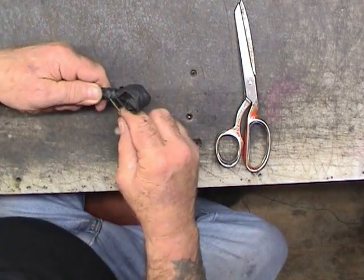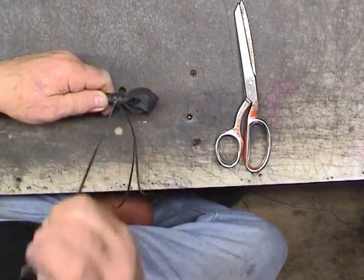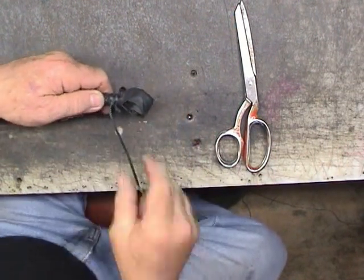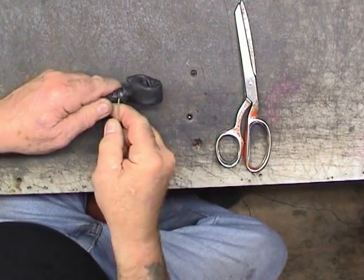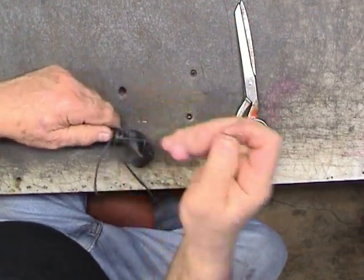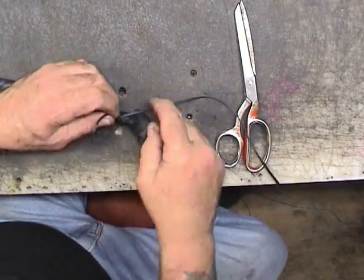Now, I won't show you how I make up the base for the handle of this stock whip, because that's another video that's already up there. So it's a bit of a waste of resources, really.